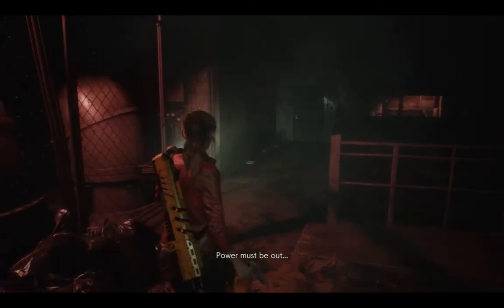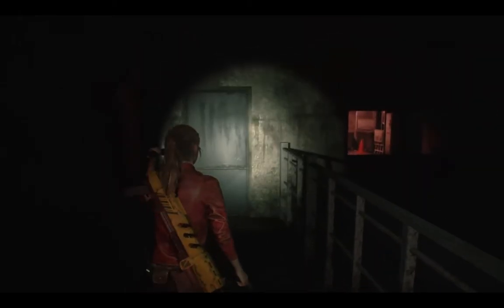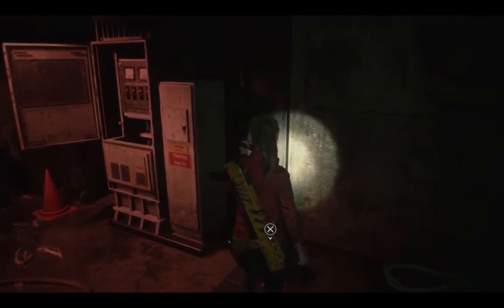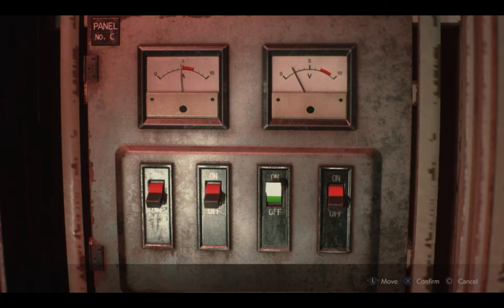It didn't work. Power must be out. Power is out. Boss fight is in. Look, a red herb. I always forget I have to do this one. And I got decent healing items. Get these quicker than this.